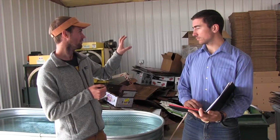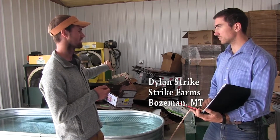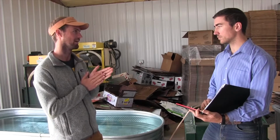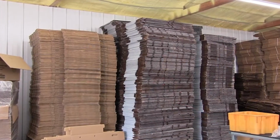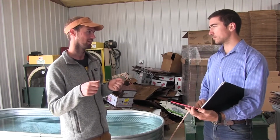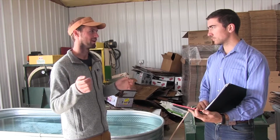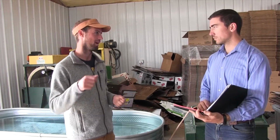And for our packaging, we use several different box types. This chaotic pile are boxes we get back from accounts. We try to use those for the economical purpose of that. But we also have boxes purchased so that we always have inventory. And in order to reduce any risk on the reuse boxes and even the new boxes, we always put a box liner in the box, and that gives a complete barrier. Even if a grocery store produce manager puts the box down on a dirty floor, we still have that bag liner that protects it if the box itself gets muddy.